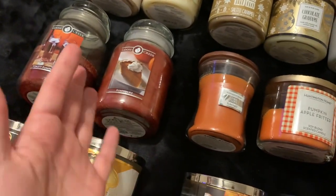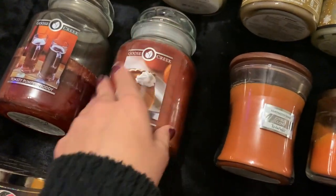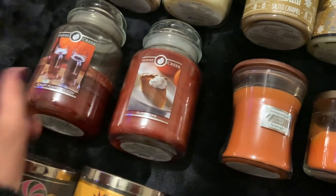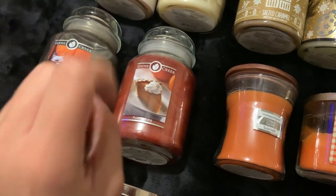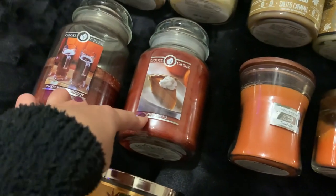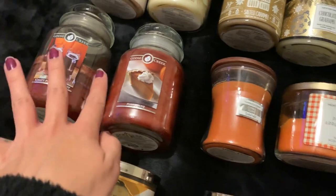Well, you know, I had another one that was the white icing cinnamon rolls that was super sooty and, not a horrible performer, but kind of cloying. So I don't know if I definitely recommend them, but these two themselves are really good. So maybe not all of them, but these two are good.